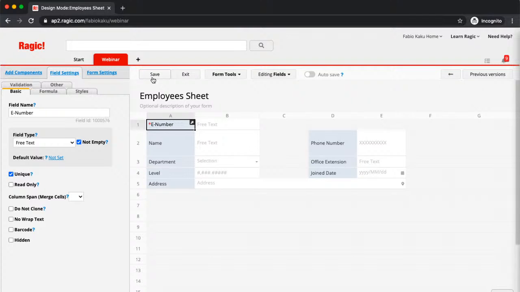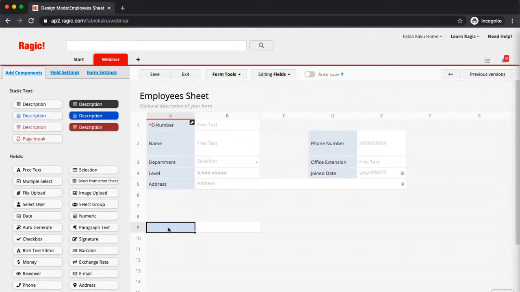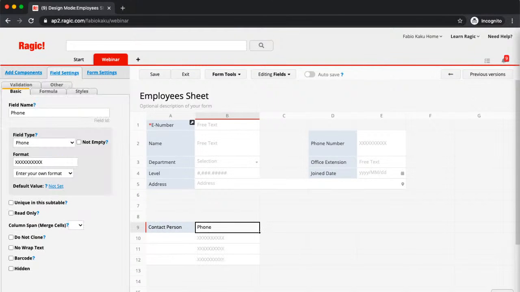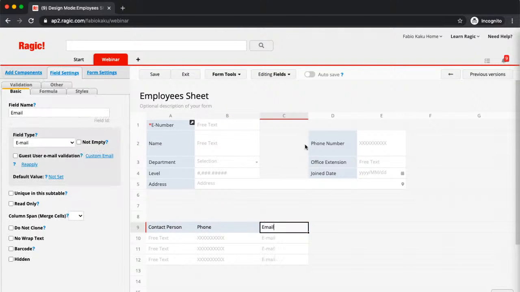One other thing that you need to keep in mind when you're creating a database sheet is the location of the subtable. So I'm just going to have this subtable called emergency contact list: contact person, phone, email. Ooh, I also forgot the email part in the employee sheet.